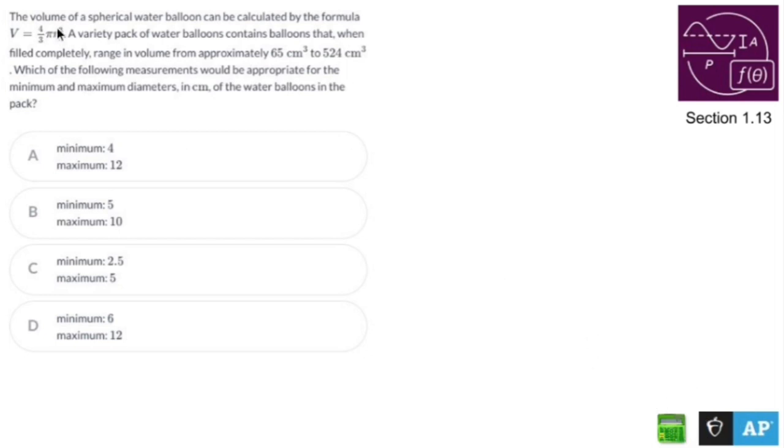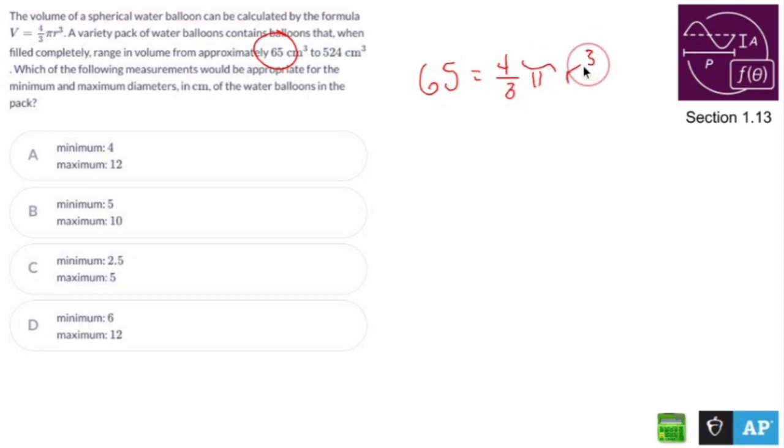So this is a calculator section, and the reason is we have pi, and we're going to have the cube root. So I'm going to run to my calculator and try to find out what happens when I replace V with 65. I'm actually going to do the whole thing straight on my calculator, knowing very well that my first step is going to be dividing by 4/3 pi on both sides. That will give me one of these options. And once I have the other option, I'll probably go a different route to see if the other option is the correct option. So I'll be right back.